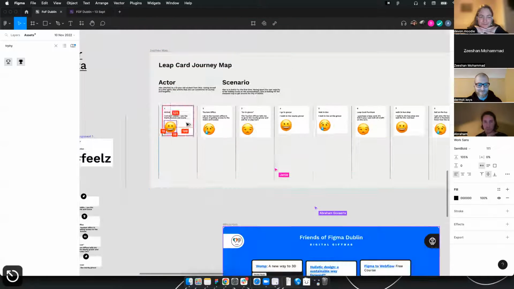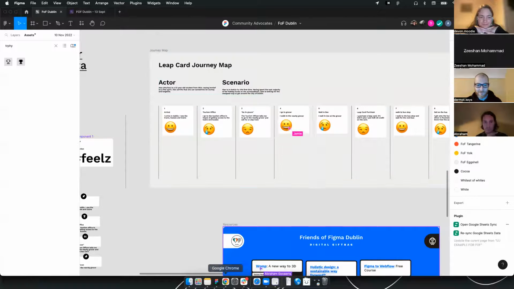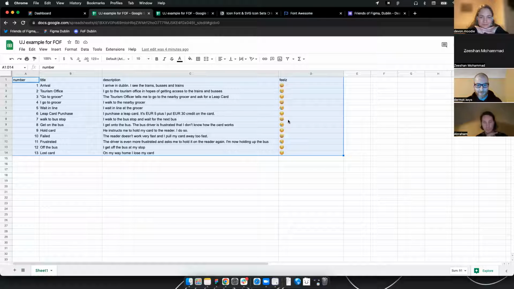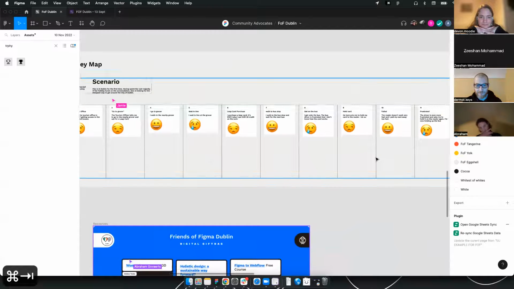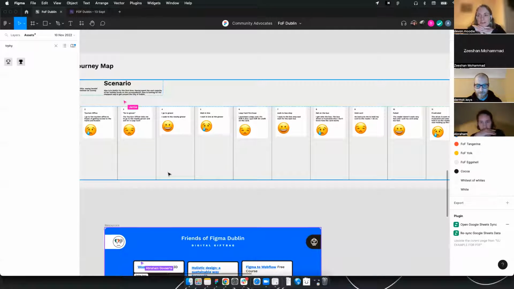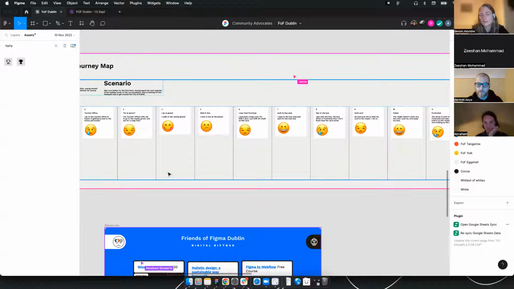Okay, so what I've done is a mistake. What I should have done is gone back to my data sets and pasted it in here and then gone back and resynced it. But I'm not going to do that because it's gone too far. Do you have to run it every time to reflect changes, or is it synced rather than linked? No, it's not really synced. It's pushed. If you make any changes in the Excel or in the Google Sheet, it's not going to push into Figma. You have to resync. Okay, that's good to know at least.